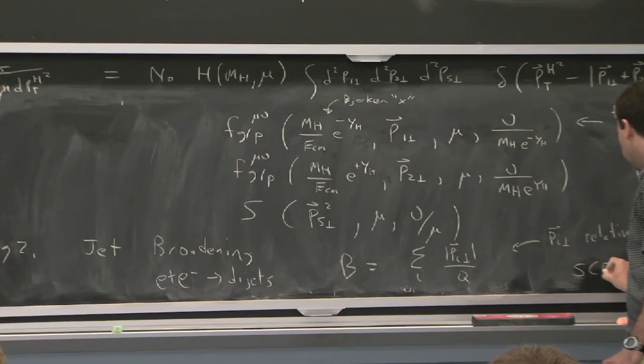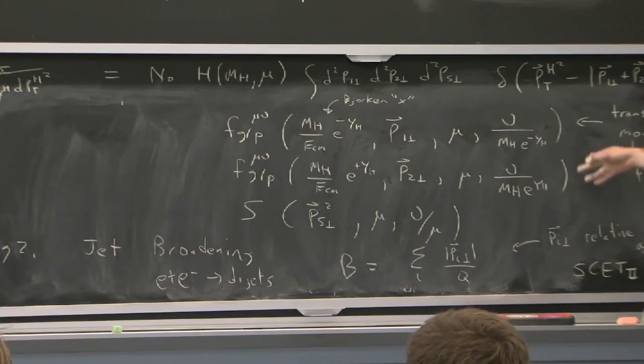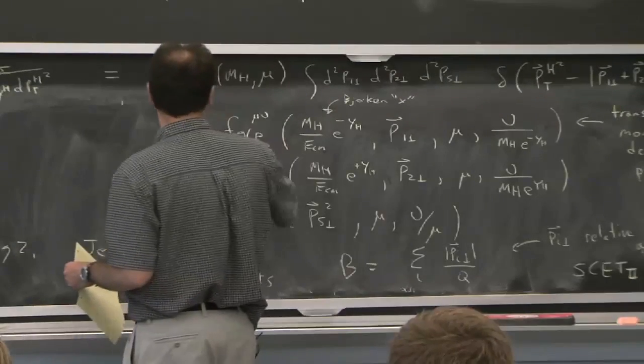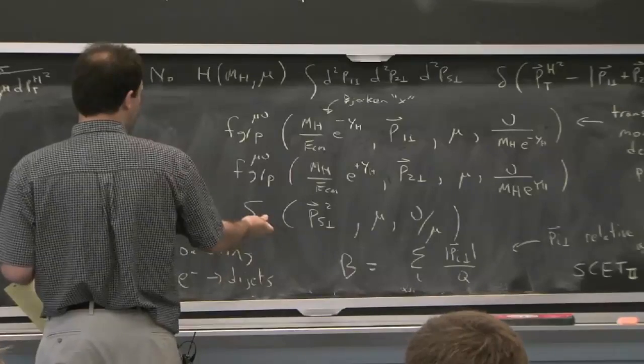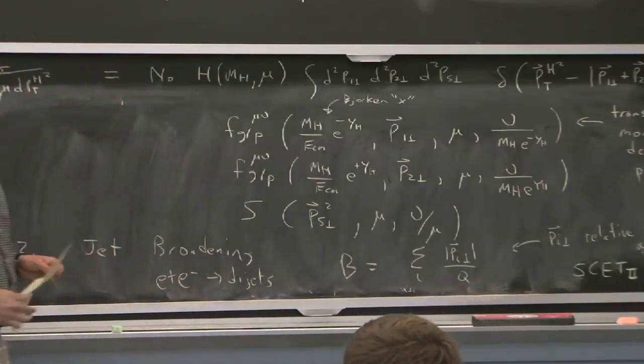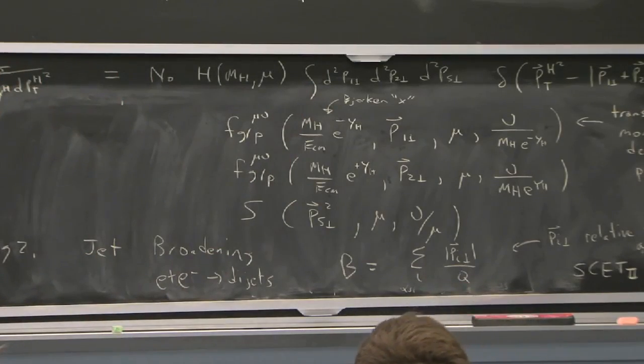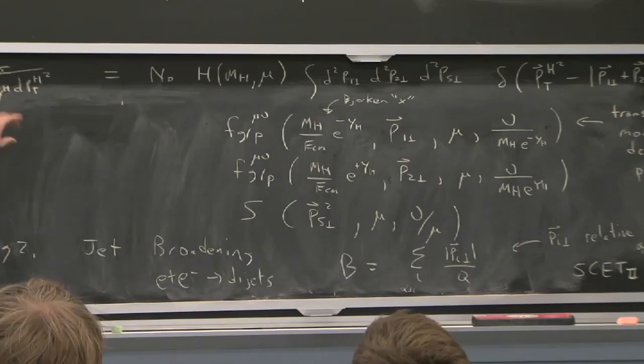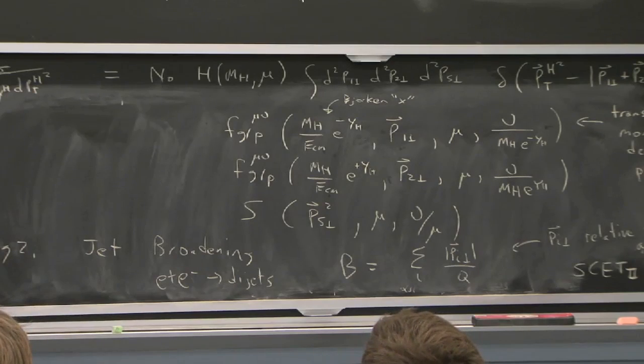And it actually would have, again, n and n-bar type modes, and you'd get a formula not exactly the same as this one, but again involving similar types of things, linear jet functions that depend on P_T, soft function, some constraint between them. It's a little more complicated actually than this P_T Higgs one, which is why I chose to write down the P_T Higgs one. So I wrote that in my notes, but just because of time, I'm going to skip it for our discussion. So questions so far?